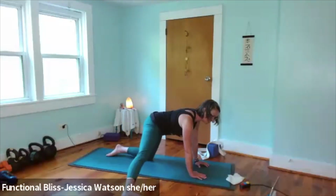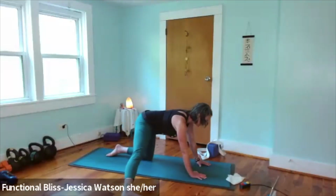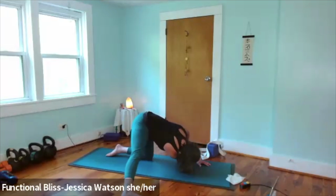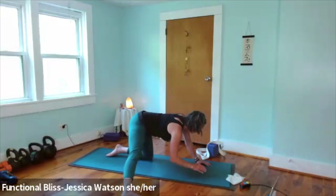Cool. Now, the next time your shoulders come in line with the wrist, stay there. We're going to pick up the right hand, thread it through and underneath the left. So right ear, right shoulder are going to come towards the ground. Take a nice big breath. Come up nice and slow and controlled, and we're going to switch to the other side.